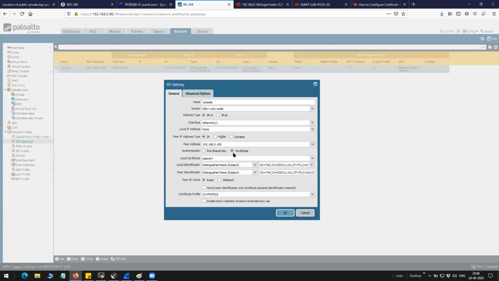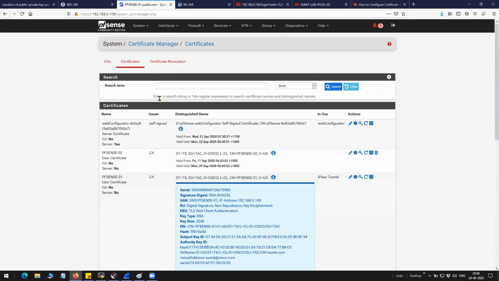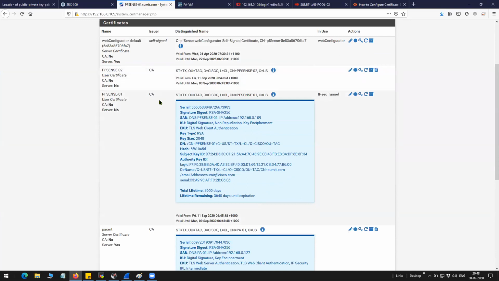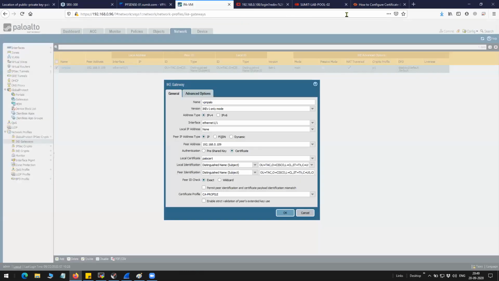Certificate. As you can see, I have selected my Palo Alto cert, which is the cert that I have imported.